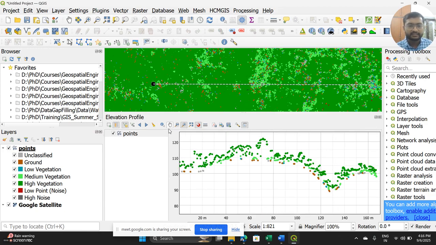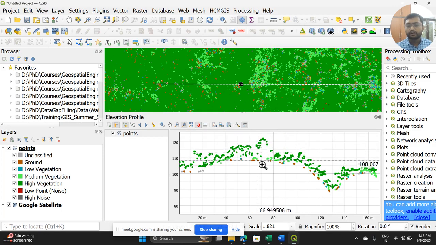Now you can see that if I take from this stretch to this stretch, it's kind of a hilly area with lots of vegetation, and then there is a bottom. It might be something like a river or nala, because the elevation is dropping here, or a valley, but there also it has plants.